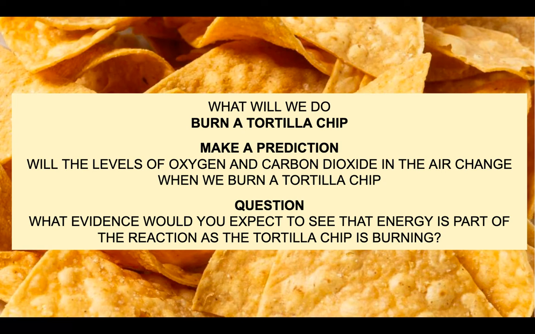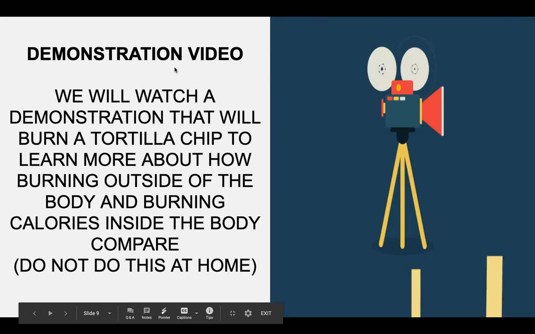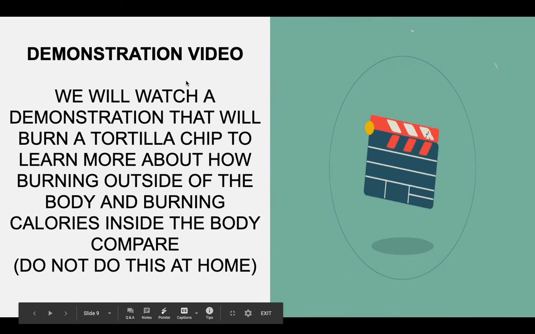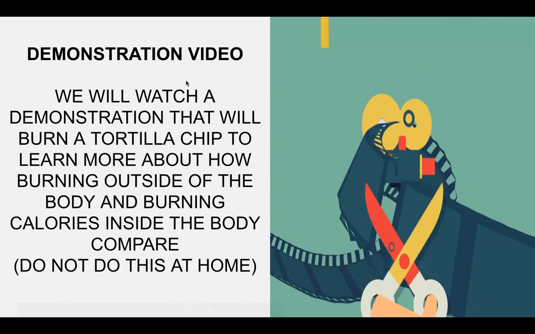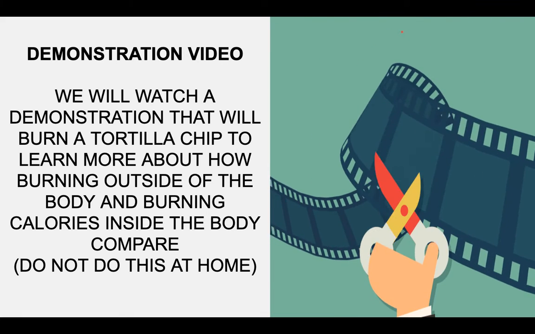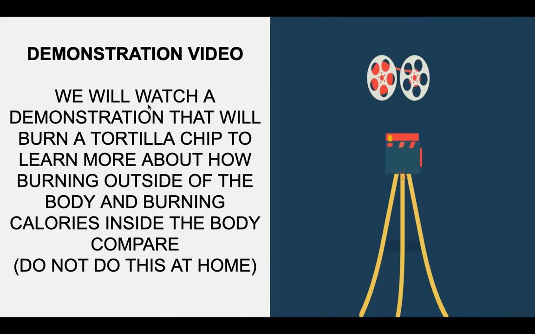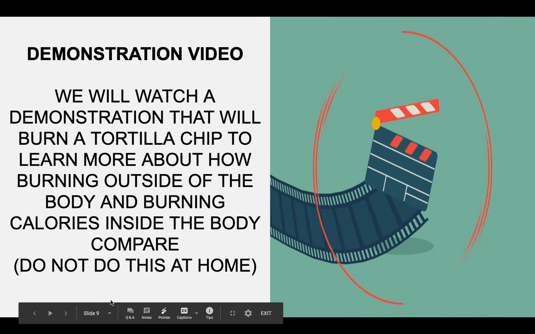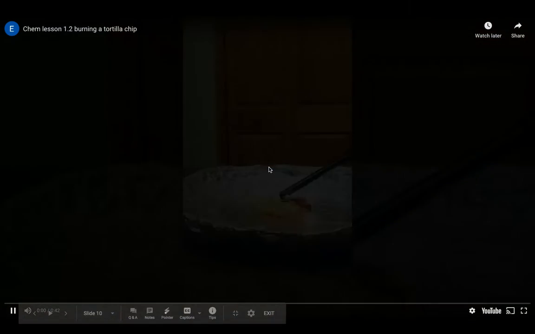How big is the flame? Did the color change? Did the odor change? All of those would be evidence that a chemical reaction is taking place and that something is in fact burning. So in our demonstration video, we will watch a tortilla chip burn to learn more about how burning outside of the body and burning calories inside the body compare. And please do not do this at home, guys. All right, so we're just going to watch the burning tortilla chip.